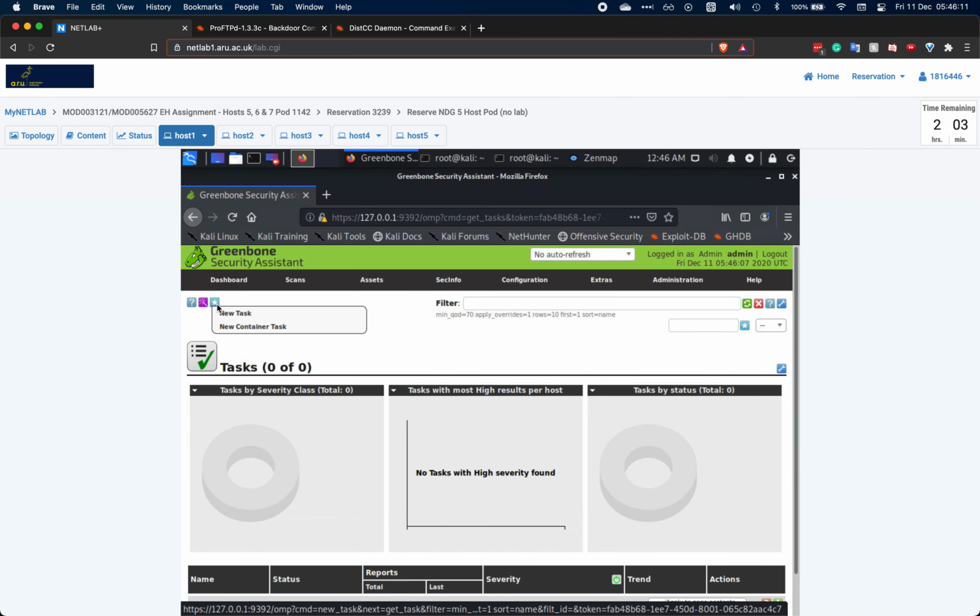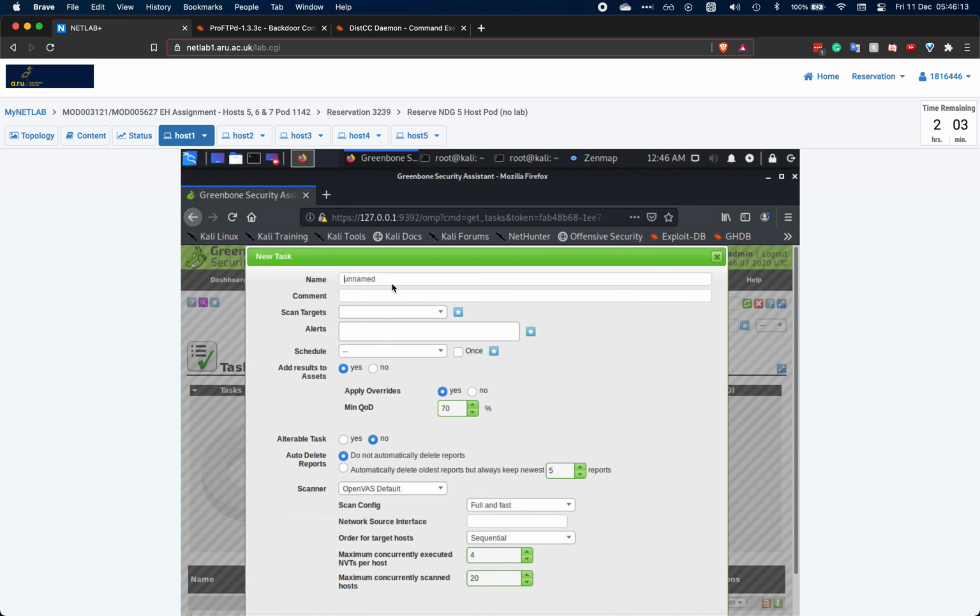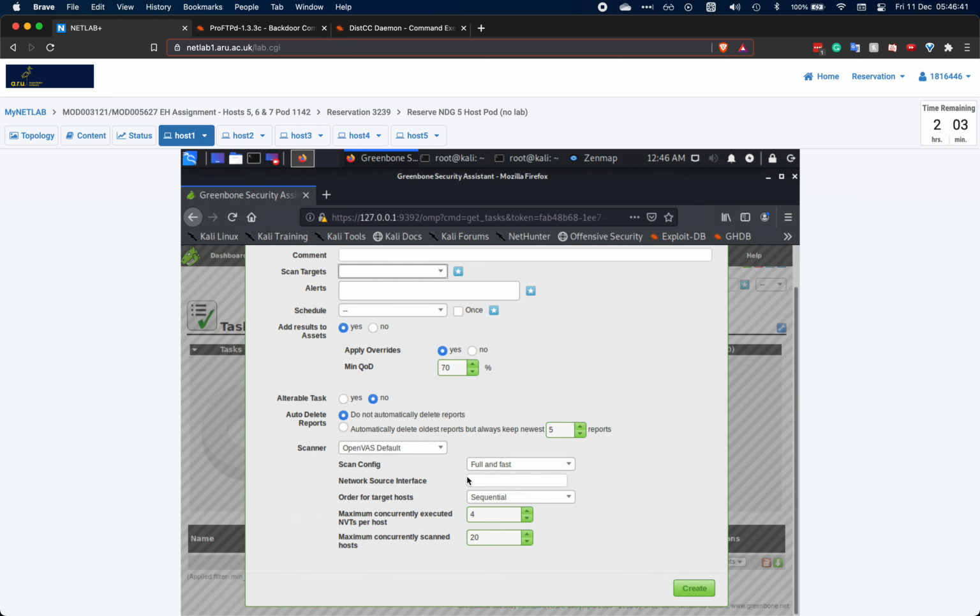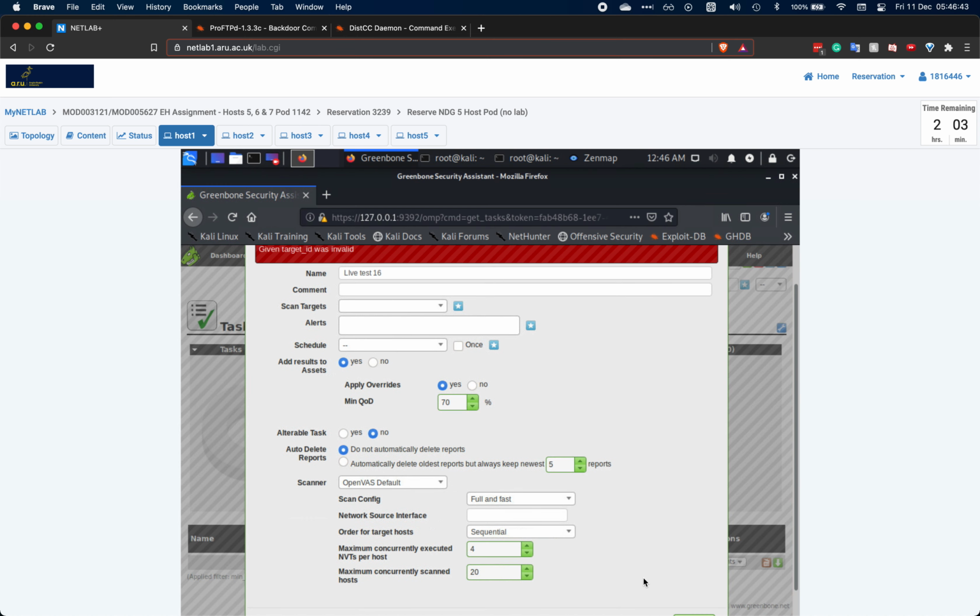So I come here, new task, I will put a random name, live test 16. I will do a full and fast. Here would be an option if I set the deep and full ultimate, but right now I can set full and fast and create.